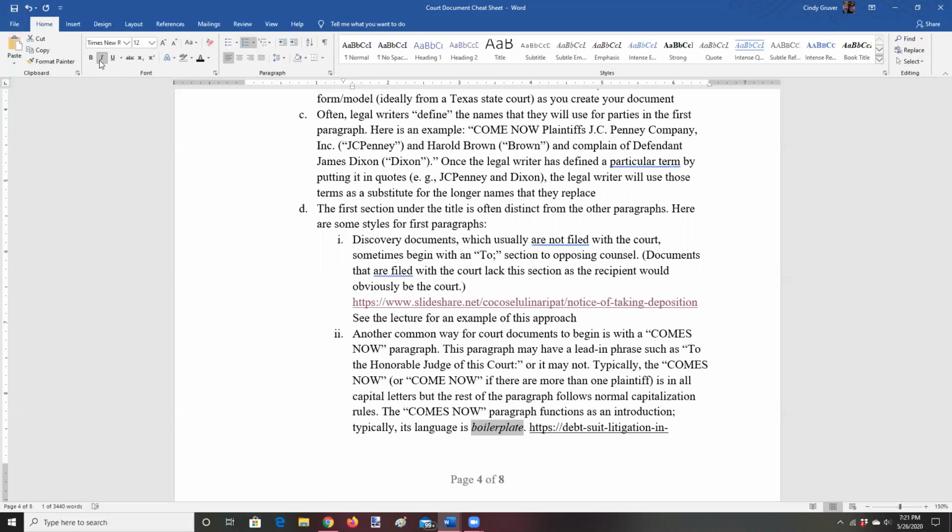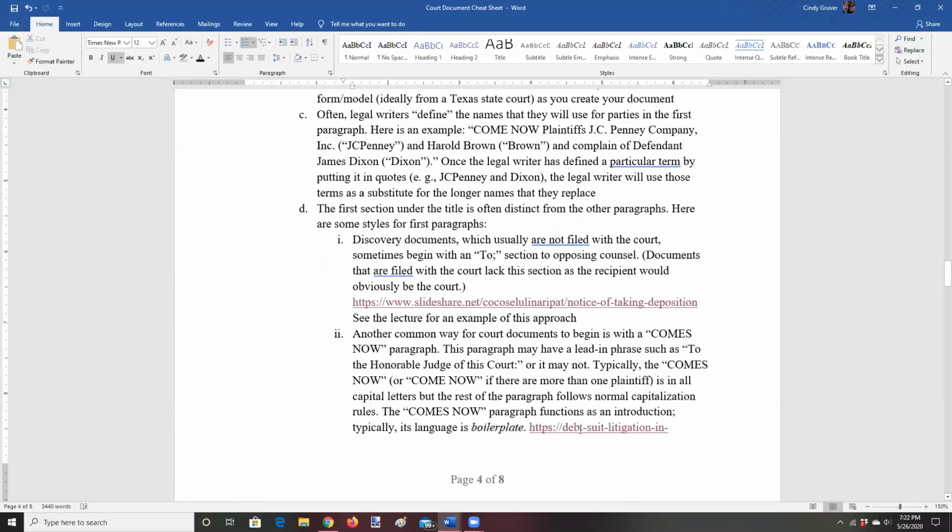And when a law firm, or when a legal professional, is building a contract or other items, he or she is likely to use these already drafted sections, kind of plop them into the document, maybe change pronouns around if it was a he and now it's a she, or if it's a they and then now it's a she or a he. You make some changes like that, but the bulk of the language is going to remain unchanged. We don't have as much of that in litigation, but we do have some of that. And an example of that is the comes now. We'll also look as we go forward at another example.